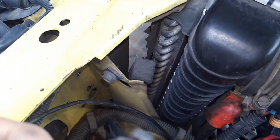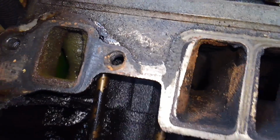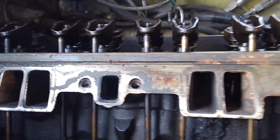So number 1, let's take a look, just out of curiosity. Yes, number 1 is where a lot of that material came out right there. That's our number 1 intake port. So I'd be willing to bet that our problem was in that number 1 intake cylinder right there. That'd be number 1, number 3, number 5, and then number 7, these being your water jackets. So yeah, I'd be willing to bet number 1 cylinder had the head gasket failure there. Hopefully there's nothing extending down into the rings, but we're going to tear this off real quick and see.